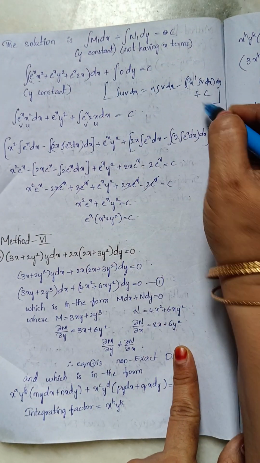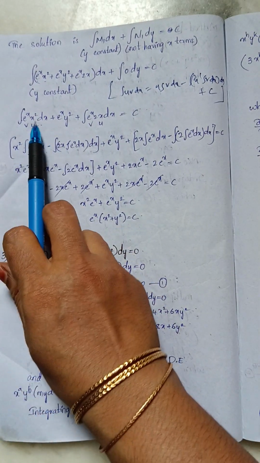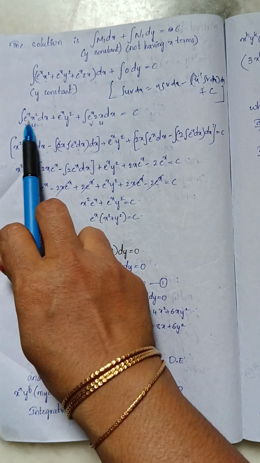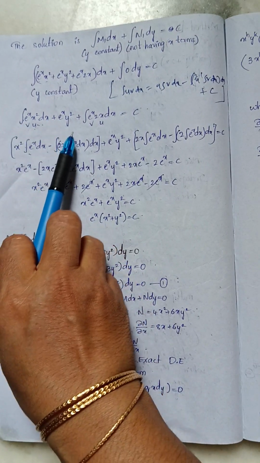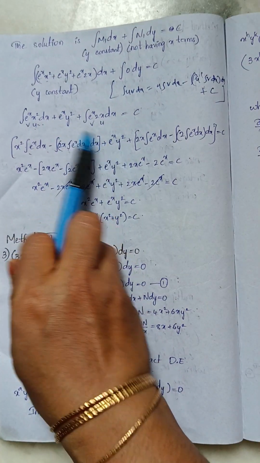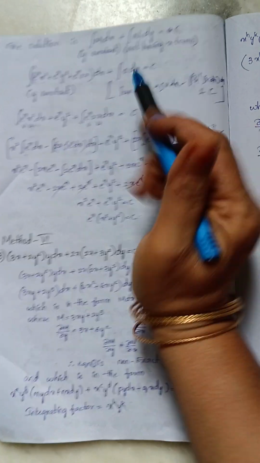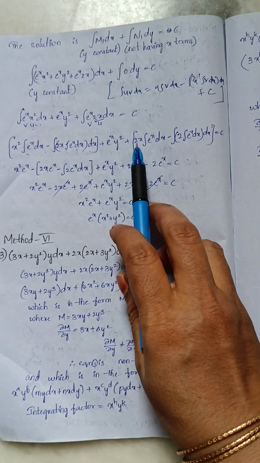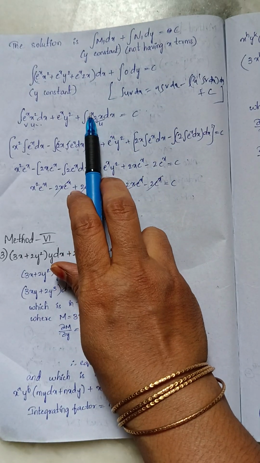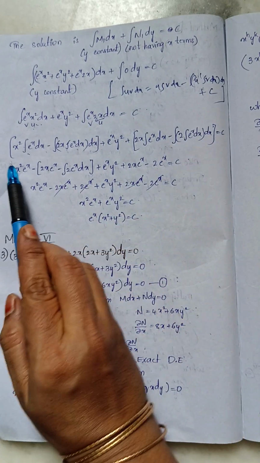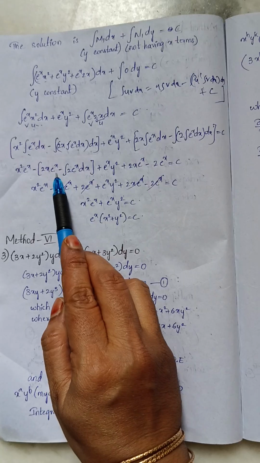Already we discussed this in the previous videos. So u into integration of v, e^x integration, minus u dash, which is the derivative of x², that is 2x, times integration of e^x dx, whole dx. This is the integration for this part, and y² is constant as it is. Integration of e^x is e^x here, plus again here u into v. So u into integration of e^x minus integration of u dash, 2x derivative is 2, integration of e^x is e^x dx, whole dx. Now x², integration of e^x is e^x, minus 2 times this integration, which is obviously e^x.